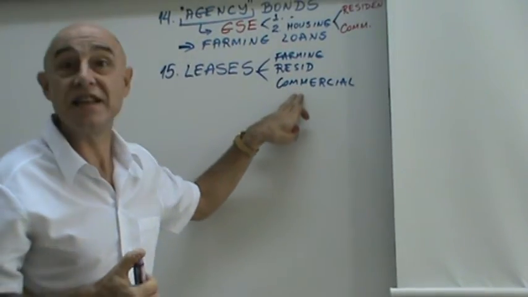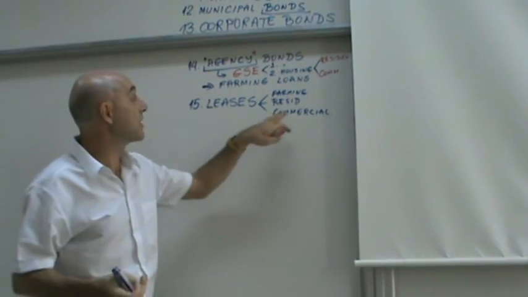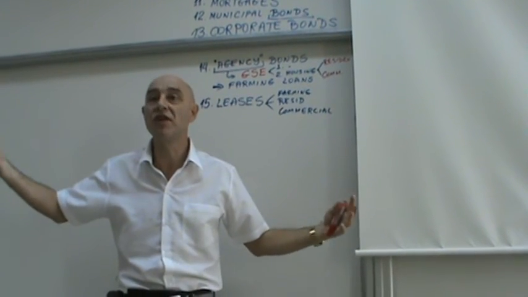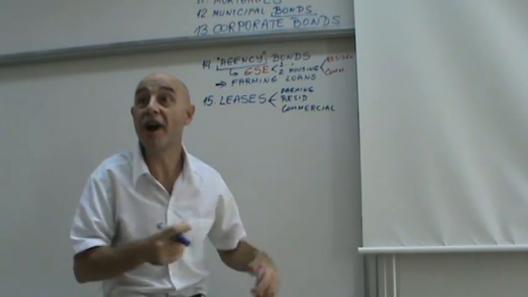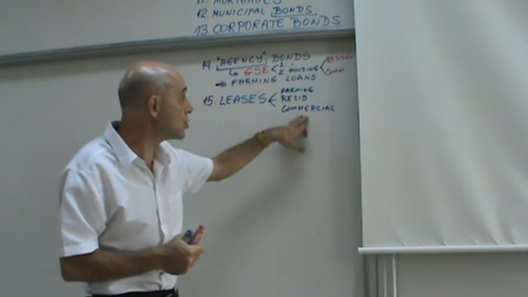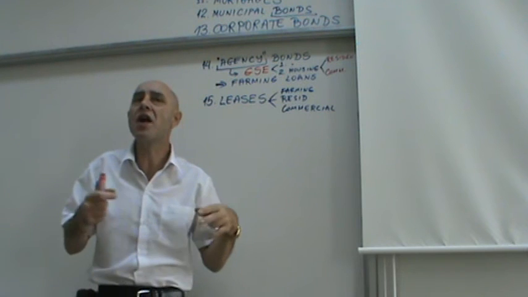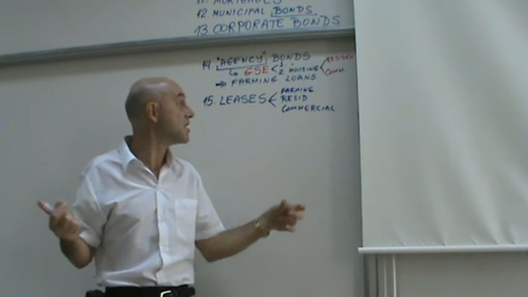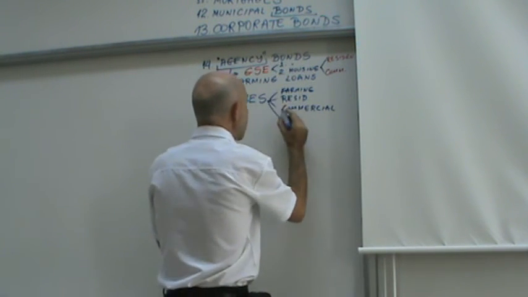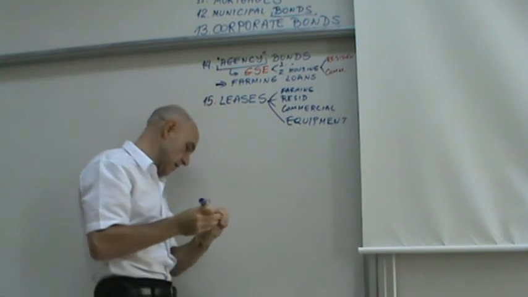Commercial could be a lease for an office. You want to rent the office, okay? But commercial could be a lease for a truck. You lease a truck, let's say for 5 years. It could be a lease for a taxi. You lease the taxi, the car, okay? That's commercial. So usually, commercial leases will be either for offices or for some very expensive equipment. So it could be an equipment lease or an office lease. So commercial, let's add equipment. Okay.